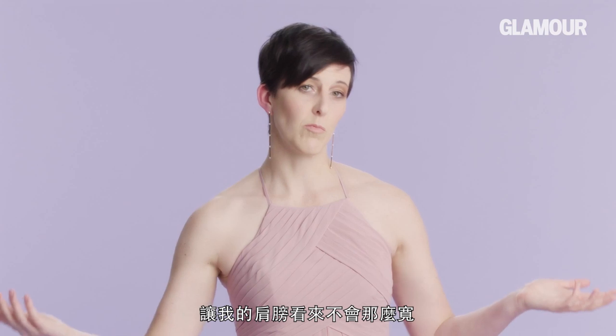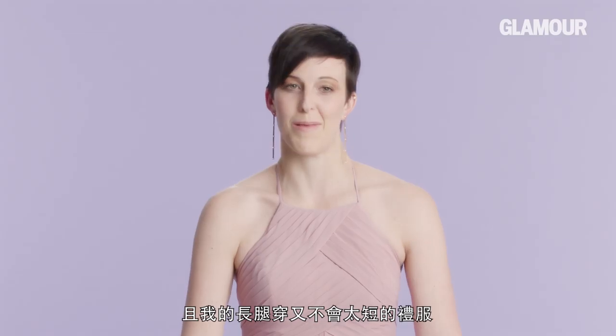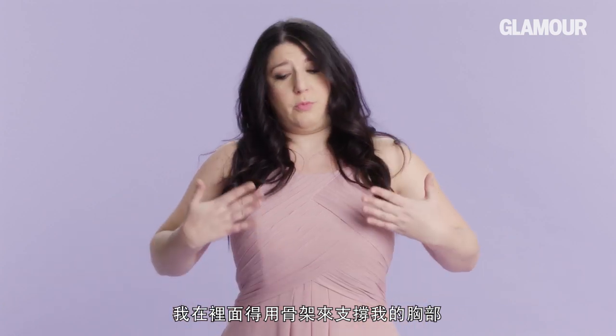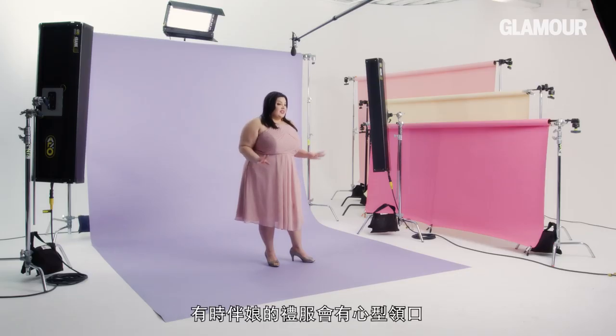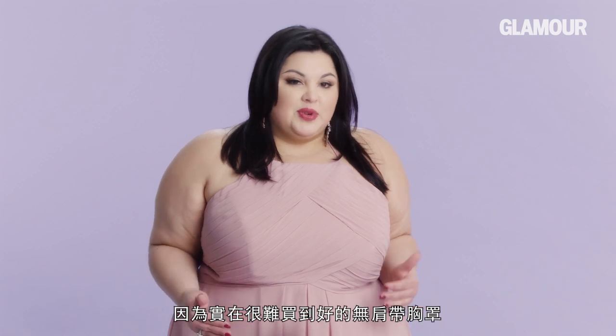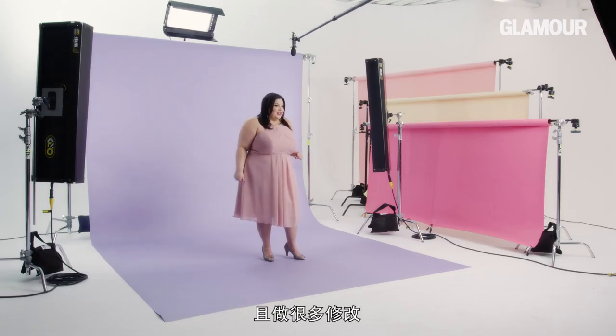I have really broad shoulders and I'm really tall, so finding something that doesn't make my shoulders look so broad and isn't hiking up with my long legs — that's my biggest problem. I have a very large chest and I've had straps added to my dress before. I've had boning put in to help the girls. The problem sometimes is that you get a sweetheart neckline for your bridesmaid's dress, and that is really difficult with a larger bust because you can't really find a good strapless bra. Those mermaid skirt, trumpet dresses — I have to size up to fit the rest of me and then it makes for a lot of alterations.